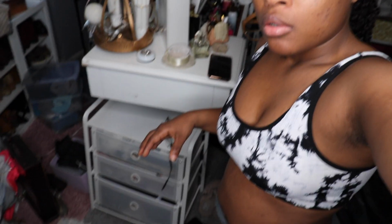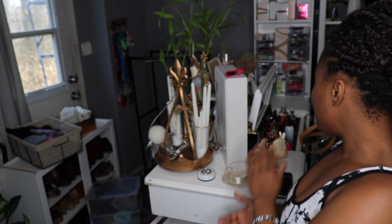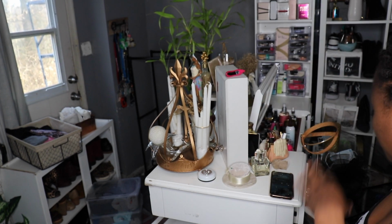I do got some stuff around on the floor that needs to be cleared up, so I gotta clear that up. And then I should be done soon. It is 12:25, and I started at 10, so I should be done soon, by 1 or 2. I'm gonna give myself 2 more hours to do as much as I can. So let's see how it goes.